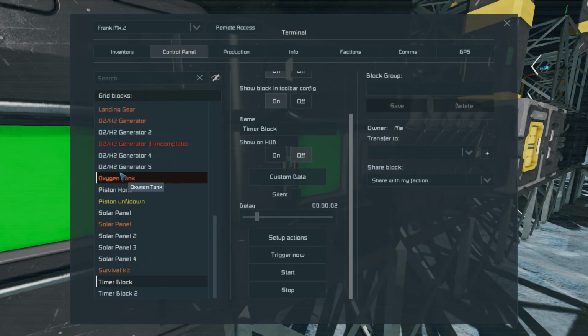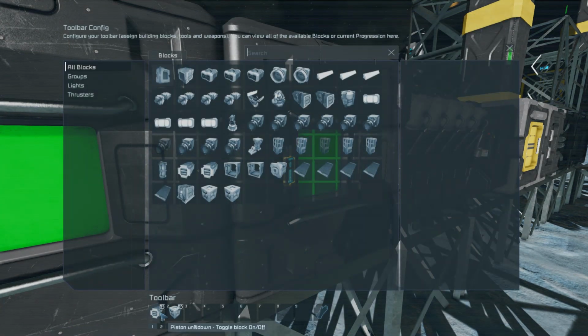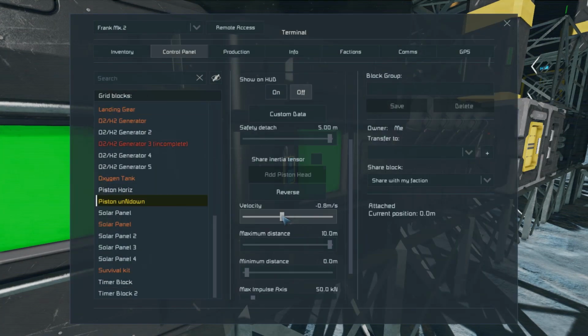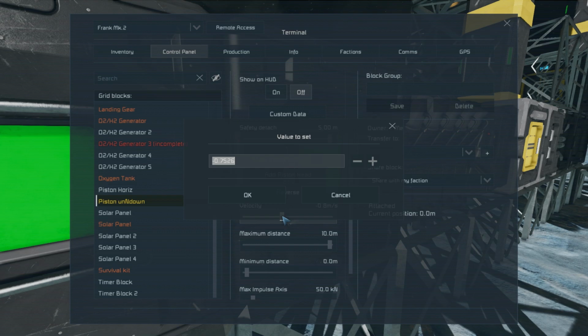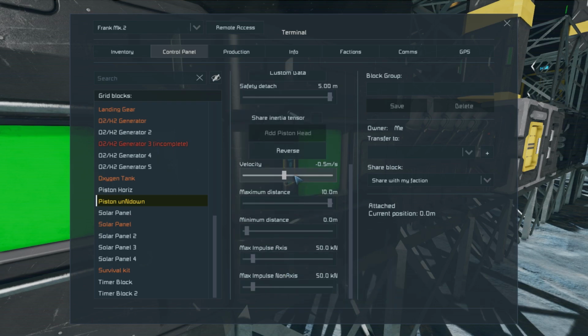Let me go back to it. Where is it? Oh, I'm already in the... oh no, I needed to go to the piston. That's what I needed to do. 2, up and down. Should already be extending at 0.8. Oh, but it needs to be off first. Off. Now it needs to be 0.8 roughly. Then, okay.